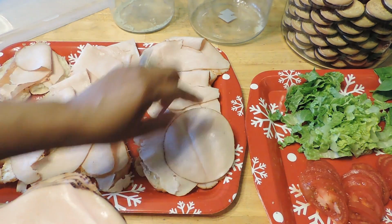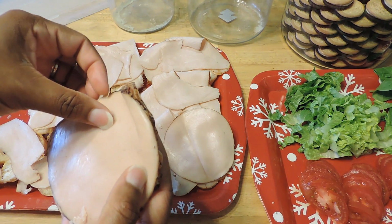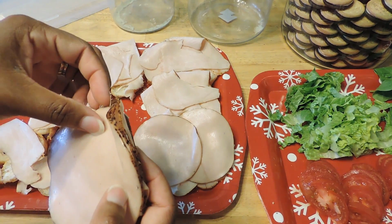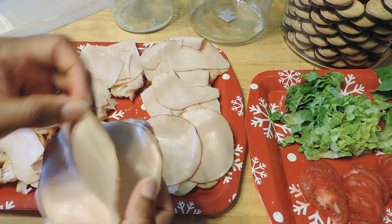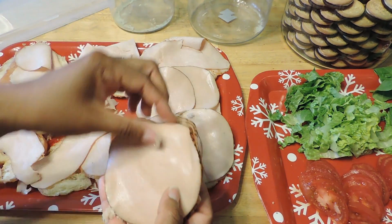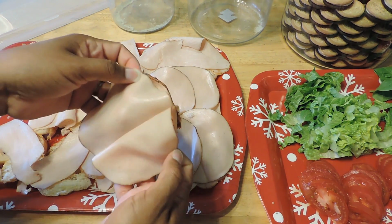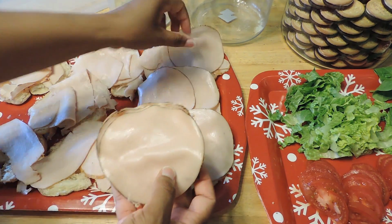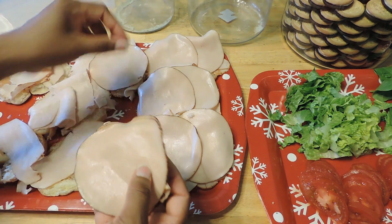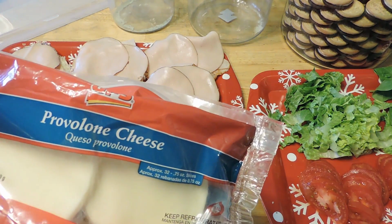Okay, so I ran out of this meat that I thawed out. I still have some more packs in the freezer, but I'm just going to take some other lunch meat that I have in the refrigerator and add it to it so it'll be nice and full. And this is a turkey meat too. This is from Aldi. So now I'm going to add the provolone cheese.